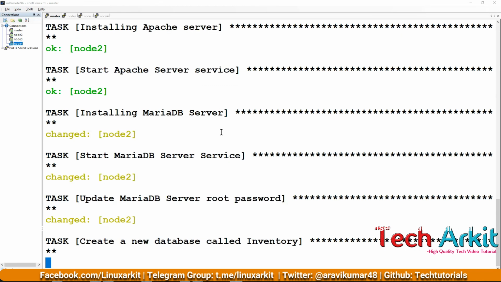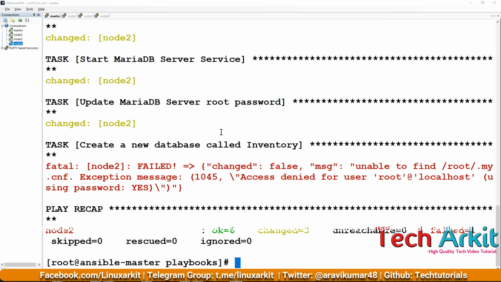So the MariaDB is changed. You can see this error comes whenever MariaDB has no password set up on the remote host, where MariaDB is already installed, but whenever you restart it, it does not have any password to access the database. So by default it's a null password. We have to set that up from the playbook. For that step we have to add a little my.cnf file and copy it to the exact location, so the password would be set perfectly.